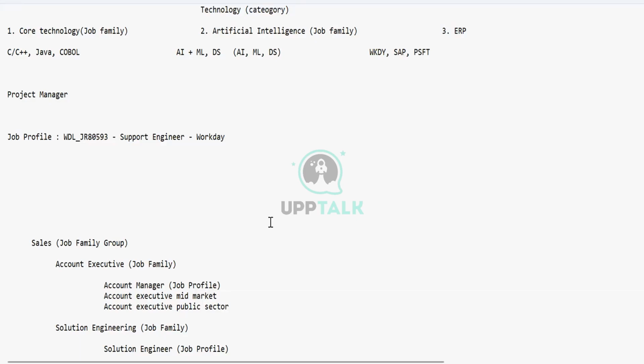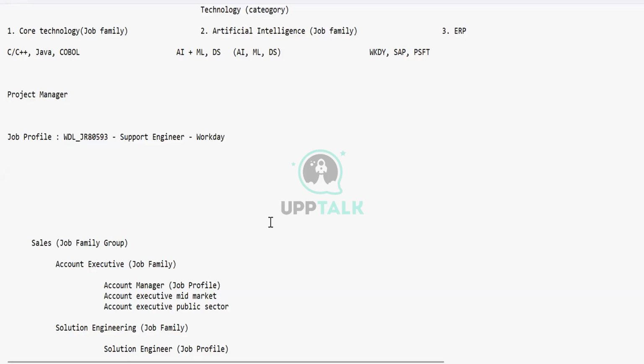Candidate perspective. When you see a job opening, let's say I'm looking for a job, and the job opening comes into the portal, and I'm searching for a job profile which suits the nature of the job that I have been doing.